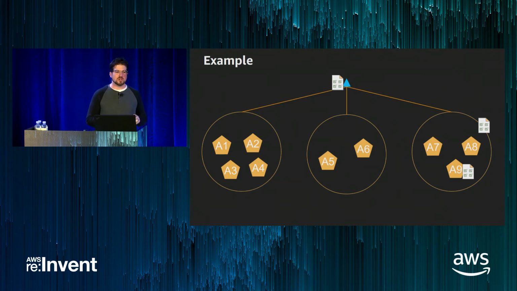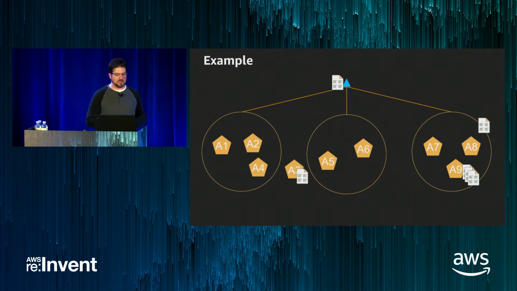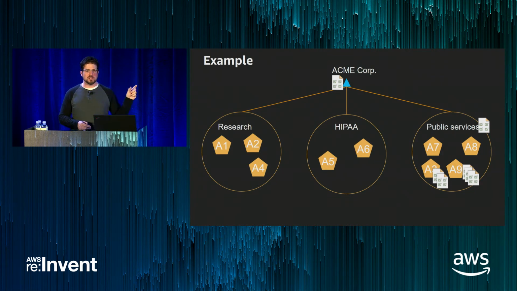The way that the policy structure works is that least permissive wins. So if you have a policy that gives an explicit deny on A9, but the organizational group gave an allow, the deny will trump. Now when we go to push those policies down, you can see that A9 would process the concatenation of all the policies: the top level, the OU, and the policies that were attached to the actual account itself. The same would be true for the child accounts, so they would all be linked. And if we move an account to another organizational unit, those policies would be copied over with it. So we can, in effect, get those policies attached now to A3.